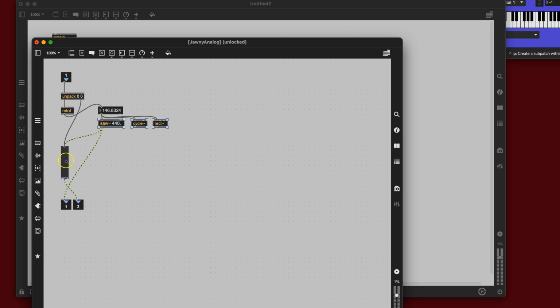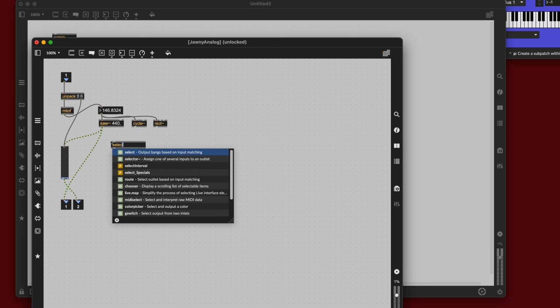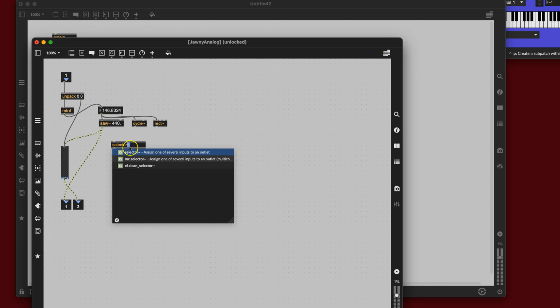But now we have a little bit of an issue because they're going to be putting out sound, but how do we decide what sound is going to come out? Well, we have a special tool for that called a selector tilde. In case you haven't caught on, the tilde is for when you're using, dare I say it, analog waveforms. And you'll also notice when you're using objects with a tilde, you get these fancy striped patch cords that are essentially saying, hey, we have waveform data running through us.